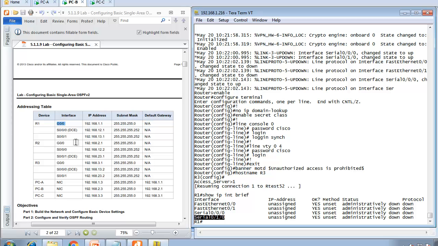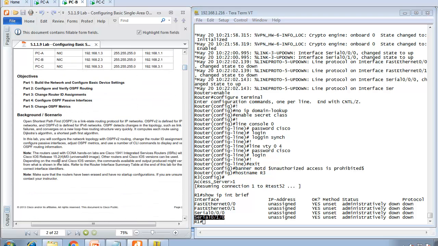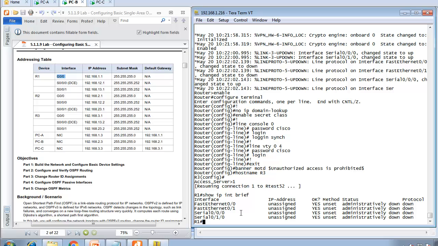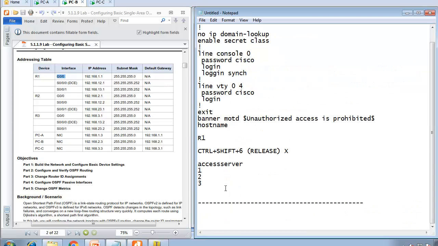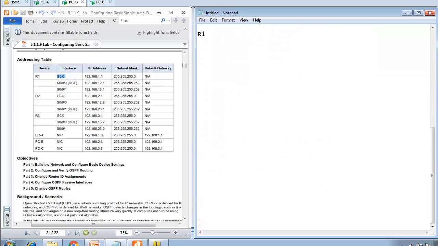So you need to work around whatever you have on your router, kind of like put it to the topology. Down here it does say, if you read the notes, which nobody seems to be doing, that it's not exactly the same as what we're telling you. You have to find out what interfaces are on your router. Okay, just so we know that. So I need to go to router 1, this configuration for router 1. So let me just make some space here. Go back up.